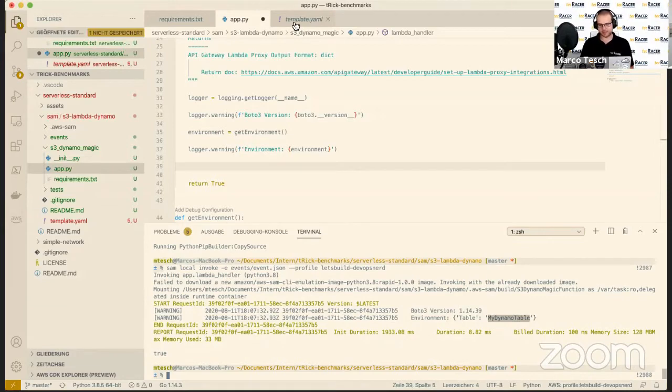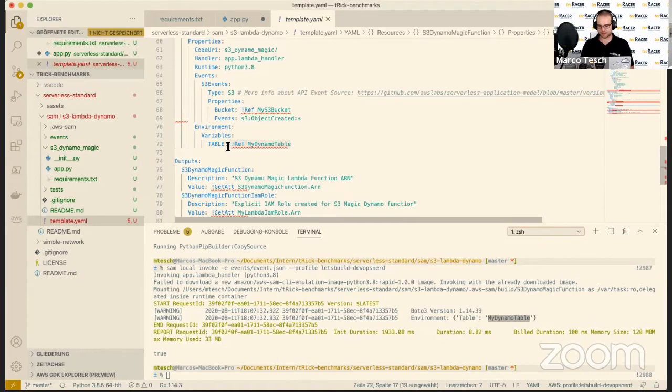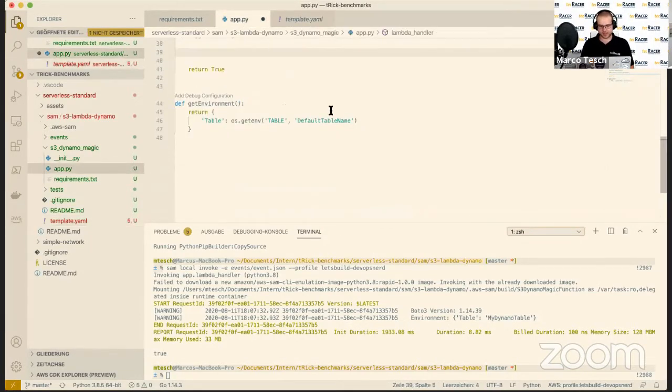Because what happened here is, as we build the table, it does not get the reference, but it gets the logical identifier if we locally execute the SAM CLI script here. And therefore, it just puts in my DynamoDB table as the table name. So it does not fall back to the default table name because the environment variable was propagated with the logical identifier via SAM.